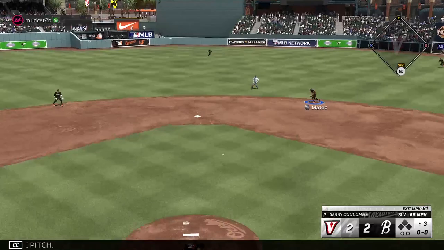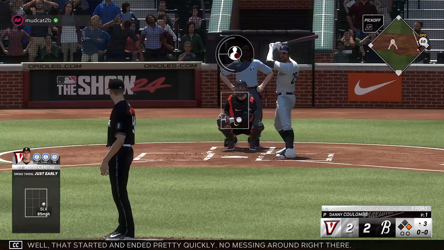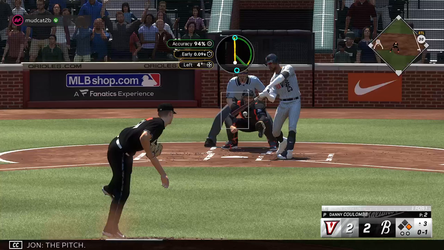Oh, that's not good. Oh, Mateo. How does this man have 99 running stats yet he still's too slow to get a ground ball? Once you get the ball by the pitcher, there's a lot of base hits up the middle, even on ground balls. So a nice job to use that big. See, I don't know what it is, but I think he's probably thinking, oh, it's probably going to be easy to get a hit off of him.